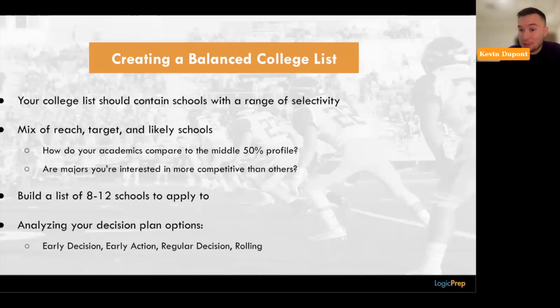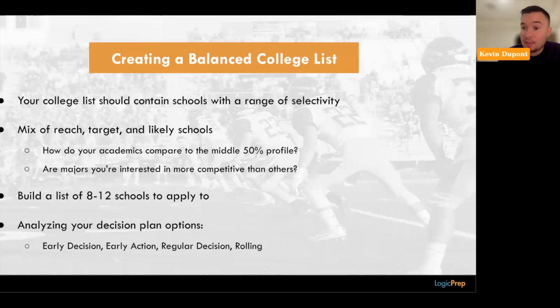Now, there are schools out there which are reaches no matter what happens. We won't name those for the sake of name shaming, but we will say there are schools which are a little more notorious for being reaches. That being said, we can always look at those 50% ranges to see where students may fall. And that is not just with GPAs or grading systems. It could also be with test scores like the SAT and the ACT, and it could come down to the major as well.